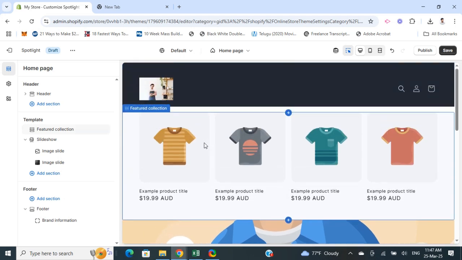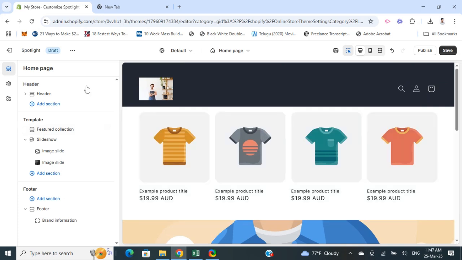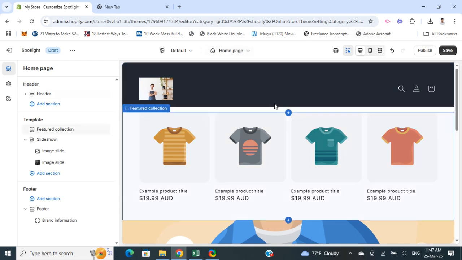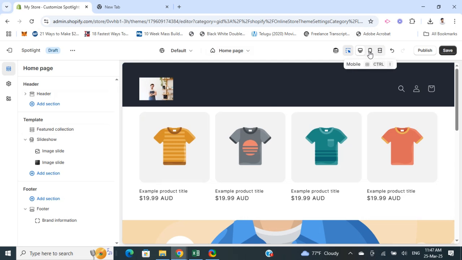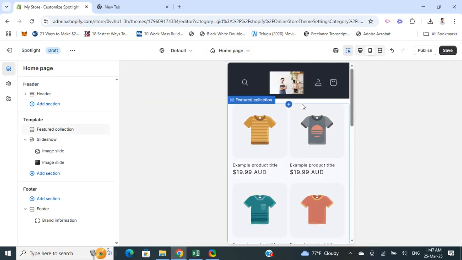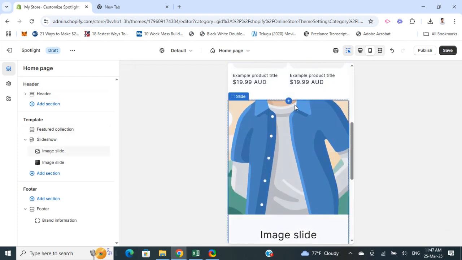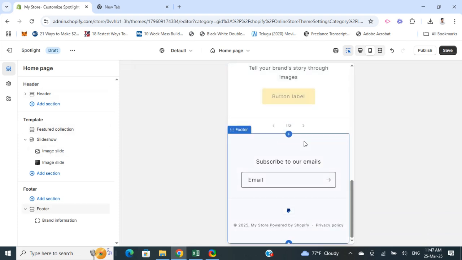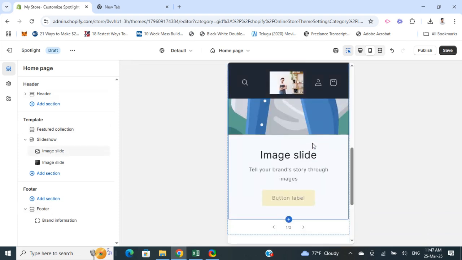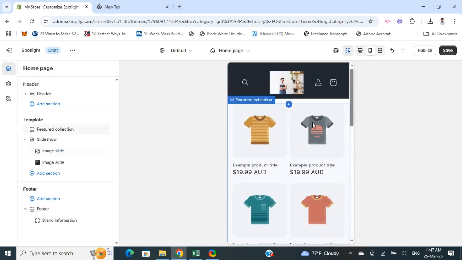Another thing that I would like to highlight in this video is to make sure that you also customize for mobile viewing, because as you know, nowadays most people browse sites on their mobile. So you need to make sure how your site looks on mobile. If you click on this mobile option here, it will show how your website will look on your mobile. So make sure that your website also looks good on the mobile version. The mobile version is also looking good.